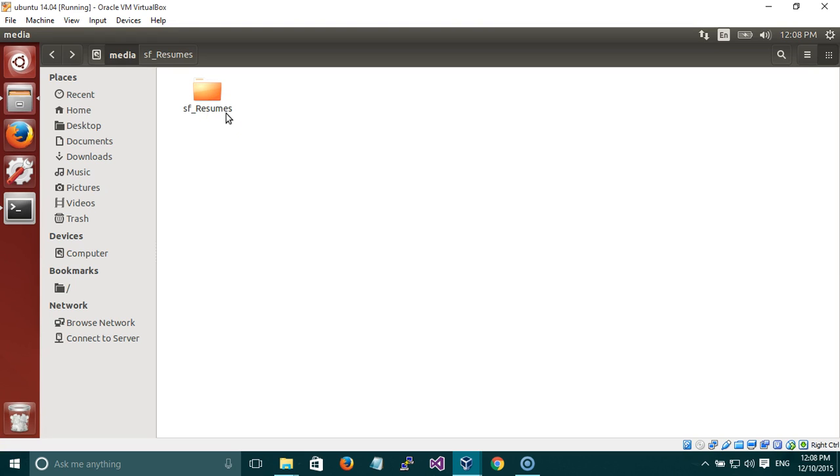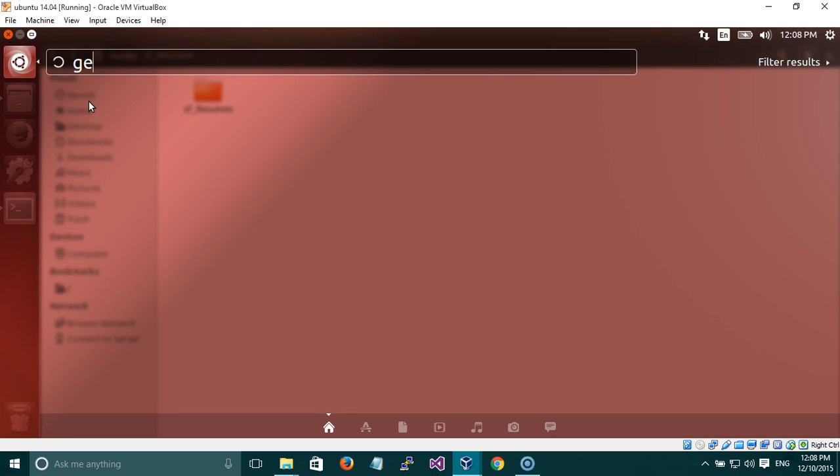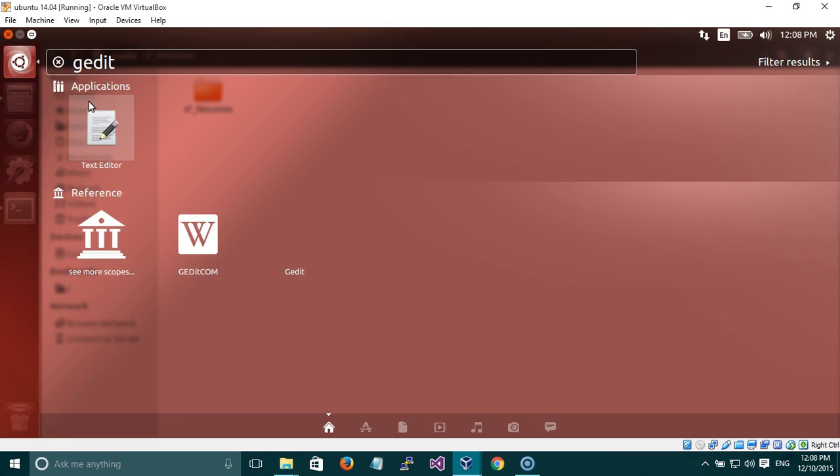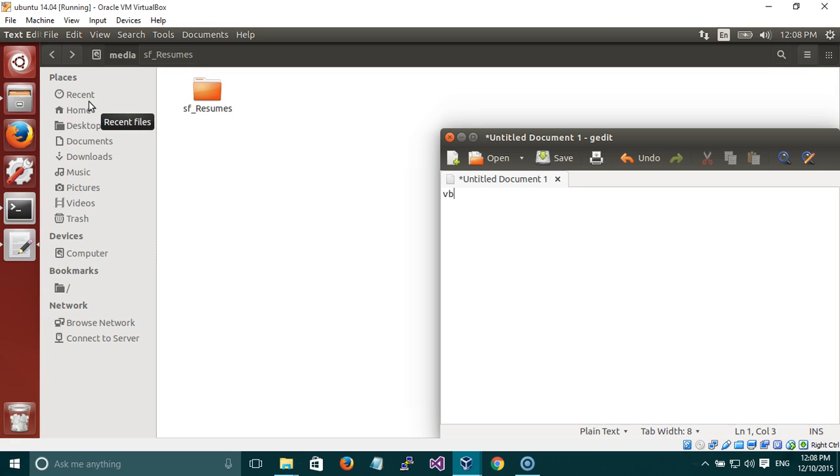Whenever you install any Linux virtual machine, it automatically adds a group called vboxsf. Let me write it down for you guys. It stands for VirtualBox Shared Folders, and you need to be a part of this group to open the shared folder.